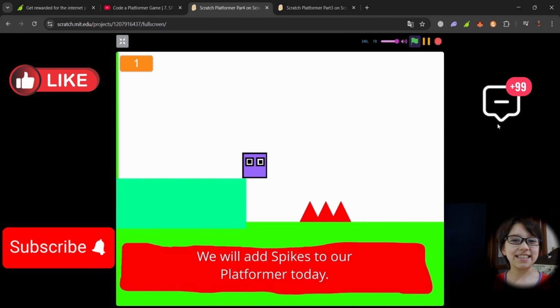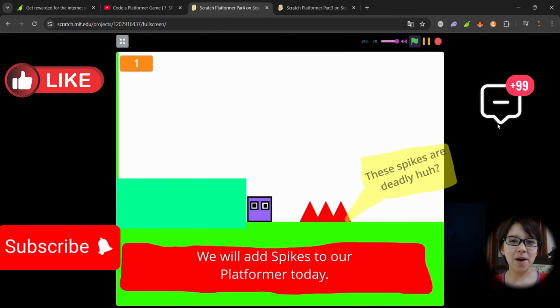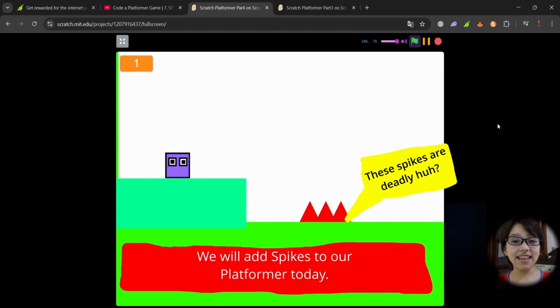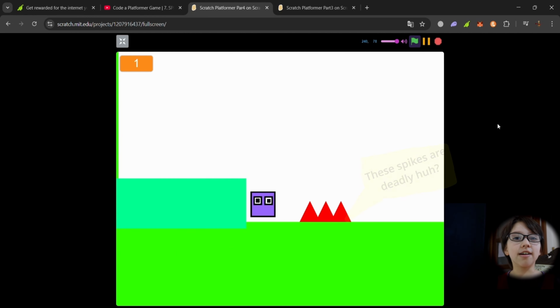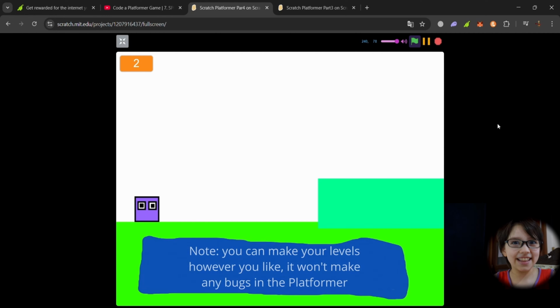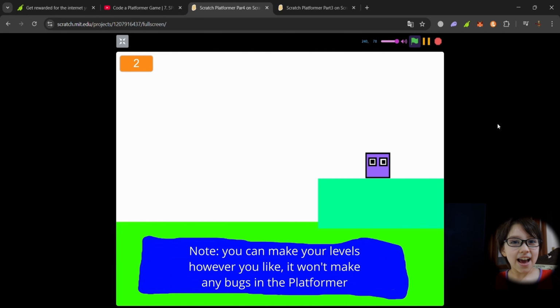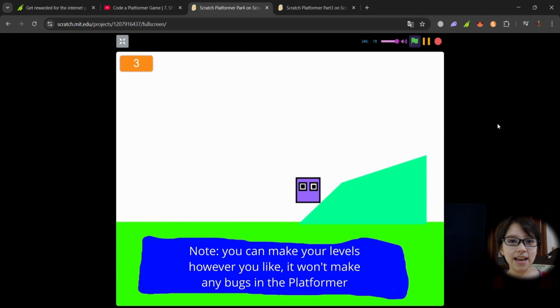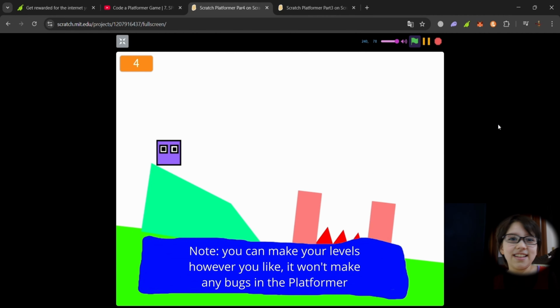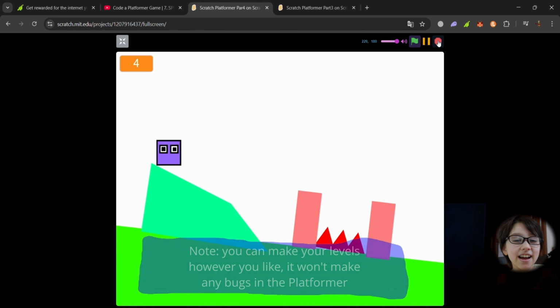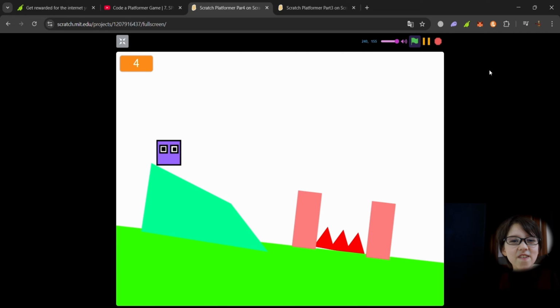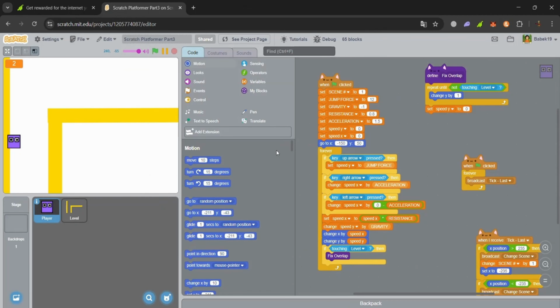Sketchers! Welcome to this exciting episode of our platformer series. In this episode, we will cover deadly spikes. As you can see here, the spikes will be red, but it doesn't actually matter. But even so, they're very deadly!